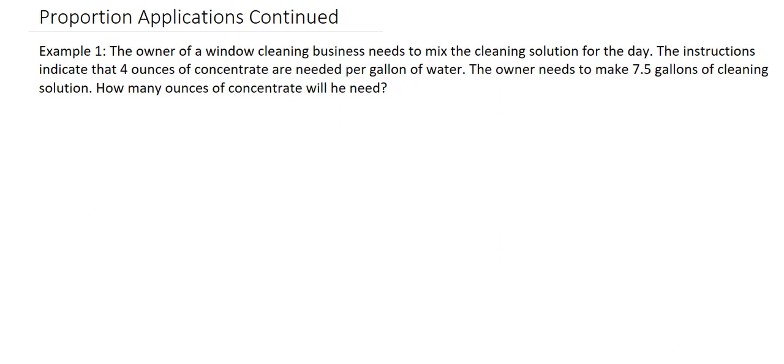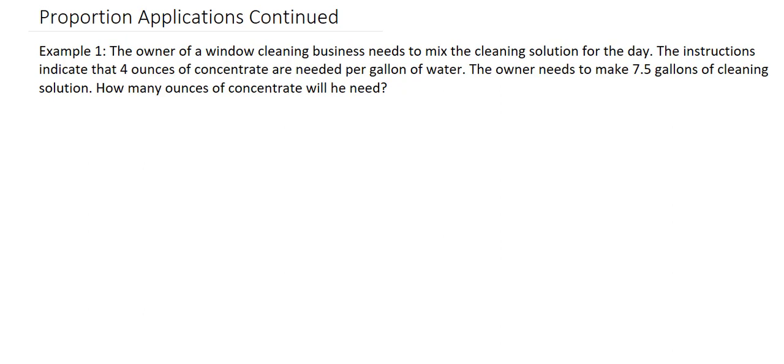Proportion applications continued. So example 1: the owner of a window cleaning service needs to mix the cleaning solution for the day. The instructions indicate that 4 ounces of concentrate are needed per gallon of water. The owner needs to mix 7.5 gallons of cleaning solution. How many ounces of concentrate will he need?